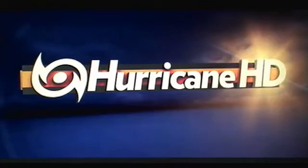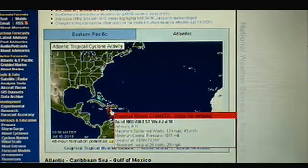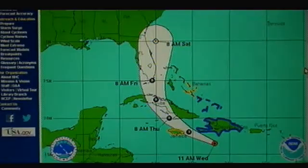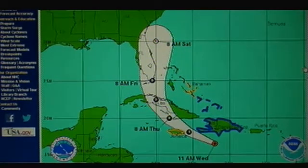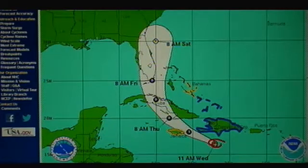July, 2013. Obviously, we are still tracking Tropical Storm Chantal, although I thought for sure with a pressure of 1,011 millibars and its just terrible appearance on satellite imagery that it would die overnight into an open wave. But the value of the hurricane hunters definitely coming into play once again as they flew out and investigated and discovered that there is still, ever so slightly, a surface circulation still associated with Chantal down here just to the south of Haiti and the Dominican Republic, moving briskly off to the west.